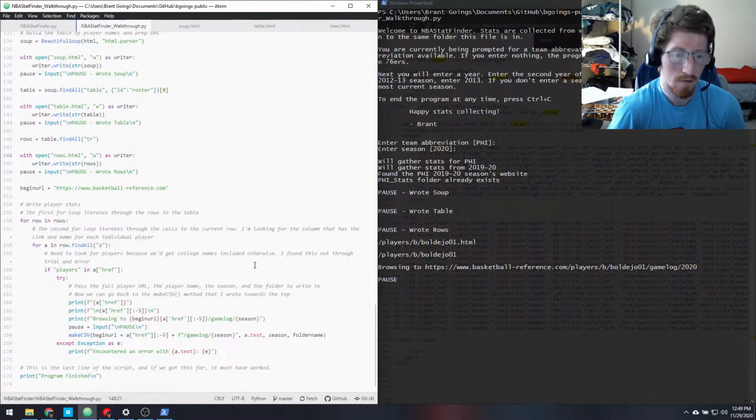For those that might have been confused on what this particular line means, this is taking the beginning URL, which I wrote out here, adding on the href tag from the player, which is this. This right here is printing the href tag, the entire thing. And then this colon -5 is taking off the last 5 characters, which is .html, and tagging on that bit right there. This is because the URL wouldn't look right if we kept the HTML there. And then it tags on /gamelog/season to the rest of the URL. That's the complete URL we need to get.